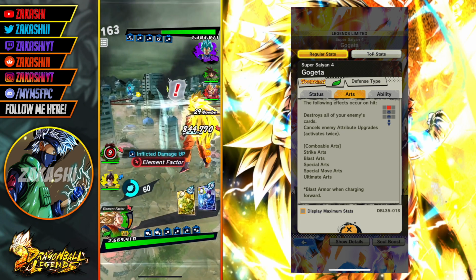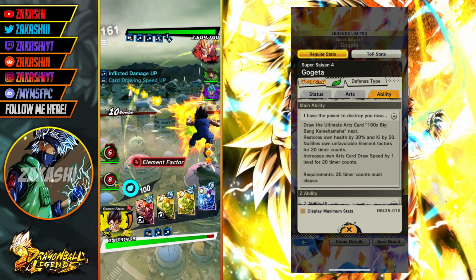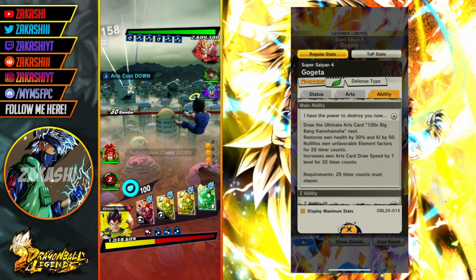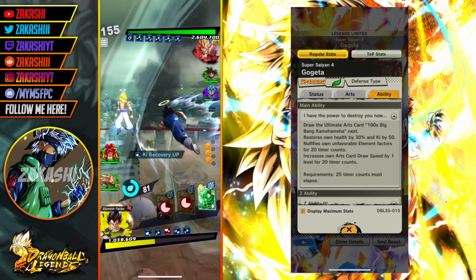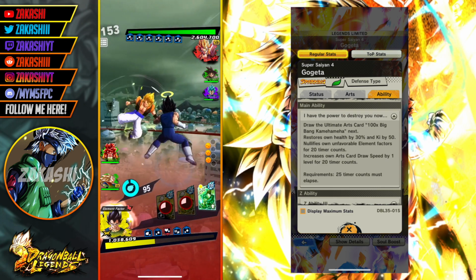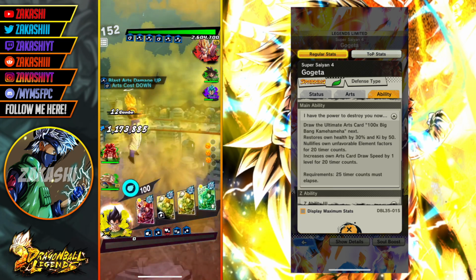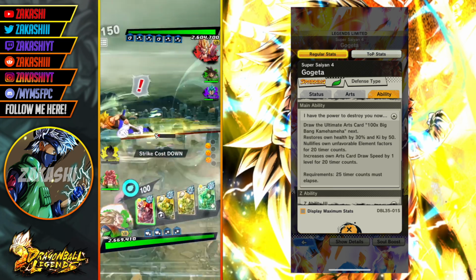So yeah, going into his main ability now, which is another thing that I feel is really, really good. He's another unit that nullifies his own unfavorable elemental factors. You got two right now. He gets his ultimate art, restores his own health by 30 and key by 50, and he also gets draw speed. All of that is just beautiful. Unfavorable elemental factors nullified for 20 time counts though, so that's real, real good, trust me, like it just hits.